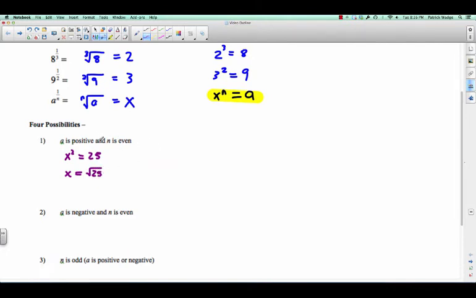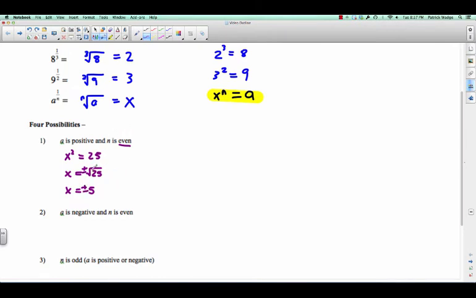Now, you have to be careful. A lot of people do that, that's great, and then they say, well, I know the square root of 25 is 5, and I'm done. But you actually have missed an answer. When you're solving equations and you have to take the square root, or the 4th root, or the 6th root, whenever it's even, you need to put plus minus. Why? Well, first of all, let's just say that the plus minus carries along here, so you end up with the answer x equals plus or minus 5.